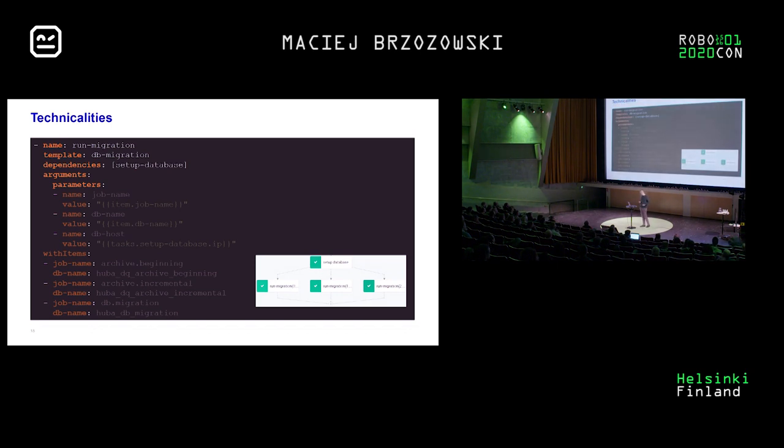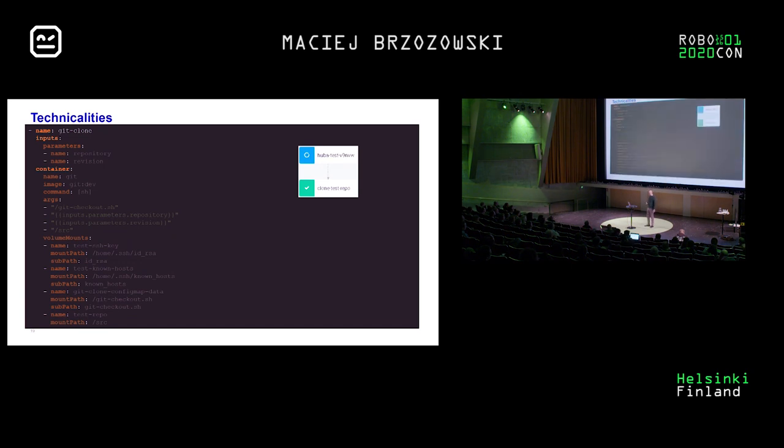First, let's have a look that we can also define a loop. So with the withItems attribute, we can imagine the situation that we would like to run some step several times, but with a slightly different configuration. So we provide the items, and we will have the image run several times. We can also pass some variables from different steps. So in this example, we are passing the Postgres IP address because it is dynamic, so we need to somehow pass it explicitly, so the other step will know what the current IP address is.